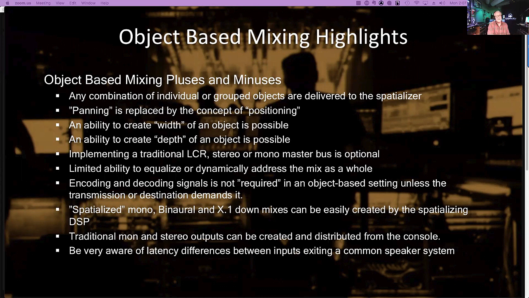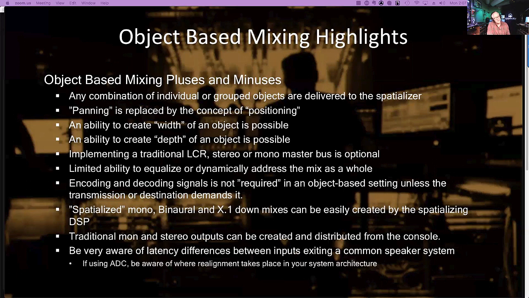So you could really get it out of whack if your console is not coherent in terms of inputs leaving the console to the spatializer at the same time. If you have inserts built that are building offsets between inputs, I'd be very careful there, especially, no different than in stereo, if we've got groups of inputs that are all exiting the same speaker system. Those inputs should be coherent with each other. They just have to be to create the right impulse and decrease cancellation between them. It's got to happen.